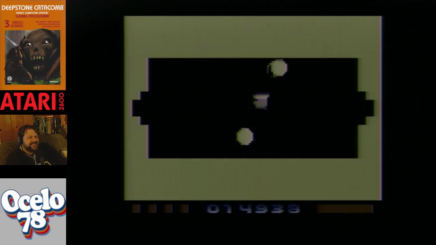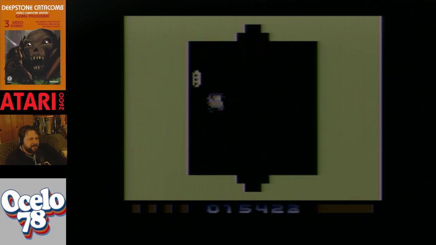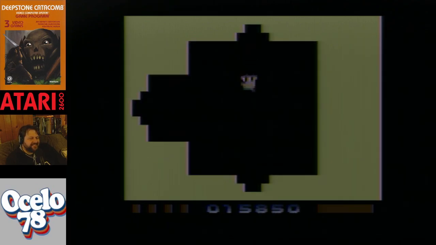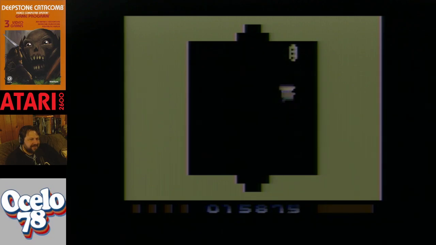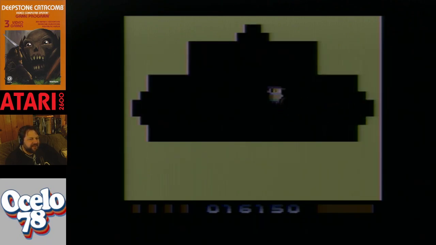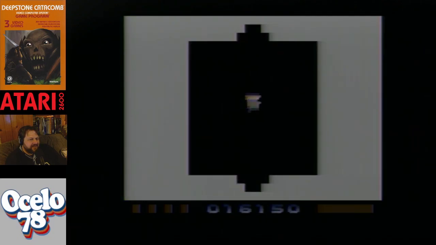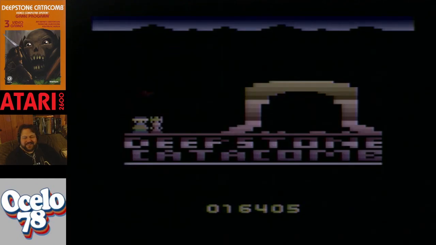Treasure room. Nice. Can I get all those points? All right. I think that's it. I think we're going to see the end here. The princess. Nice little bonus here at the end. And the little end screen. So that was great.